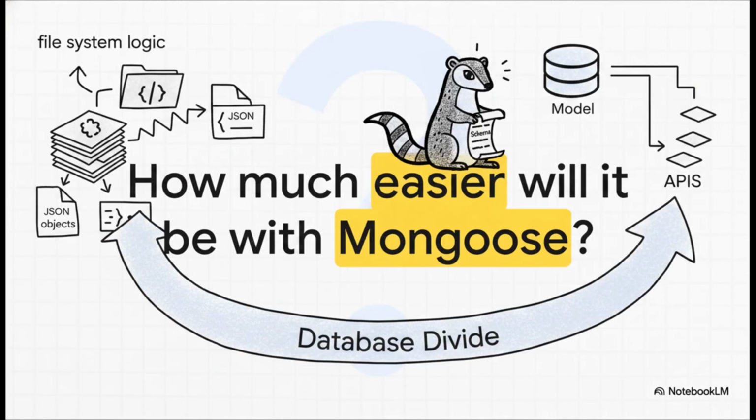As we wrap up this explainer, I want you to consider the sheer friction of manually writing file system logic to read and write JSON objects. It's incredibly tedious, right? Now ask yourself, once you experience the pain of managing data completely from scratch, just how much faster and more powerful are you going to be when you finally unleash the automated, structured power of Mongoose on your next big project? Something to think about as you start coding.